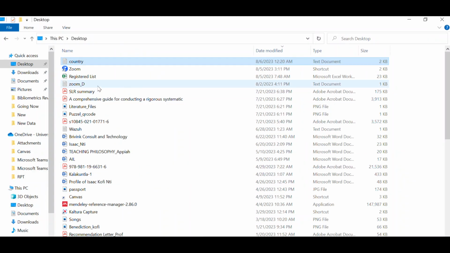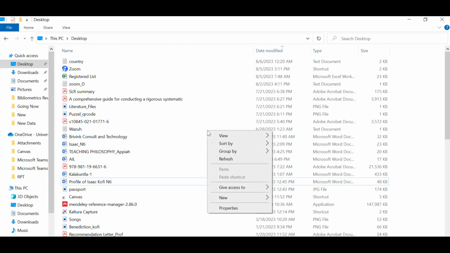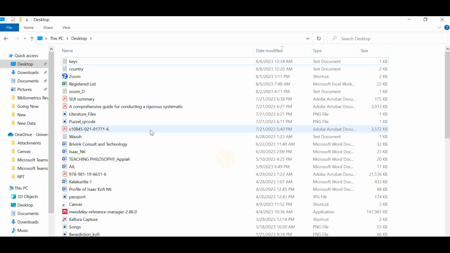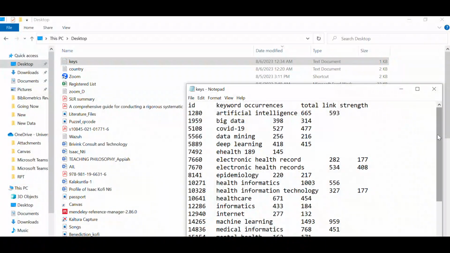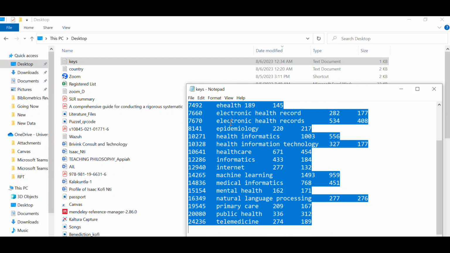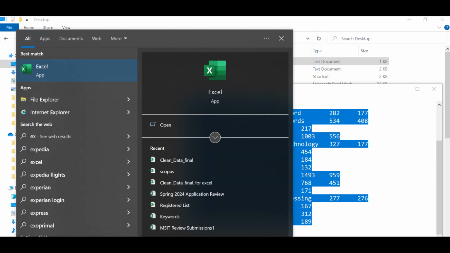So let's go to desktop. Let's look for key. Let's refresh. Look for key. Let's select everything here. Copy. Go to Excel.